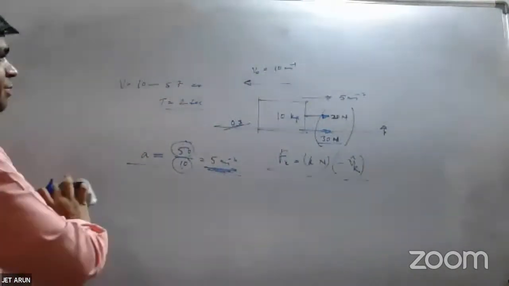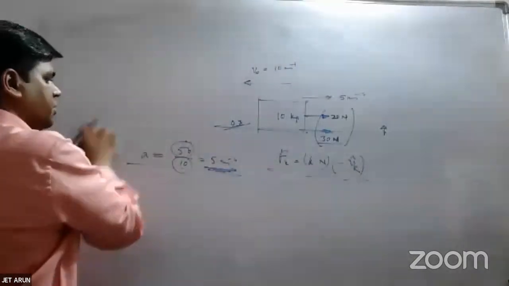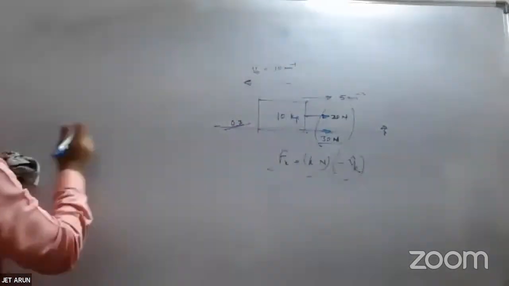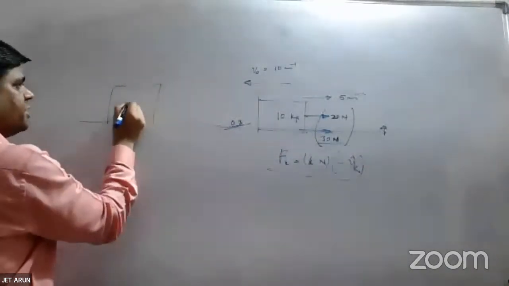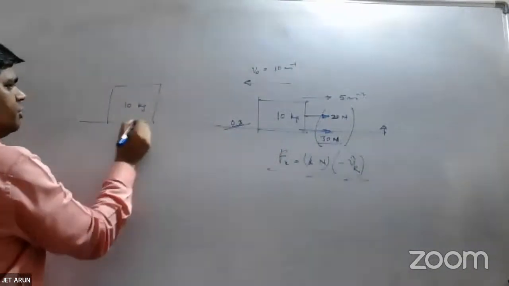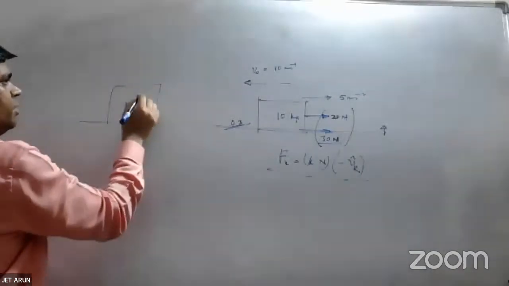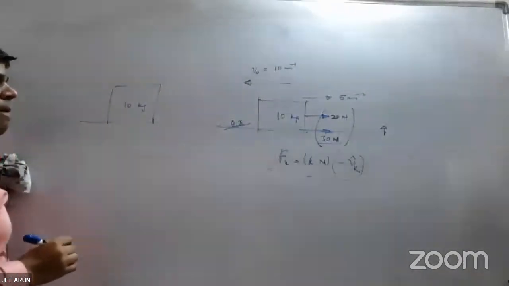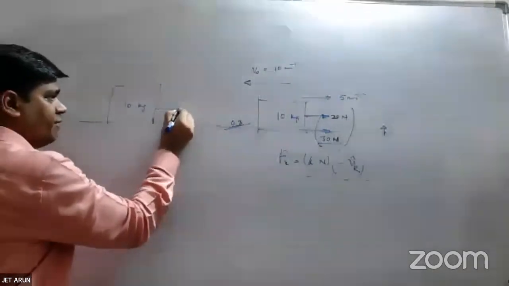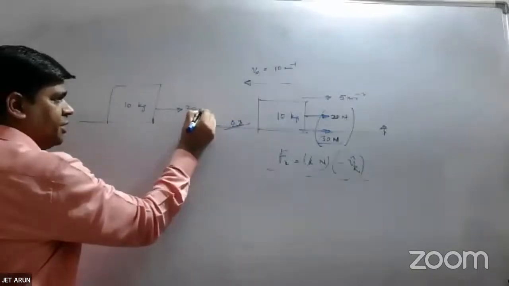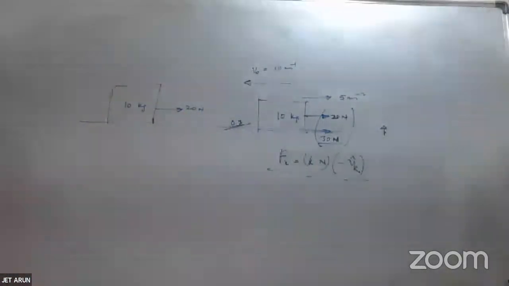The moment it stops, my kinetic friction disappears. Now comes the interesting part. Look what happens now. The moment it stopped, let's say it stopped over here, kinetic friction will disappear. Do you all agree? Yes, sir. Once it disappears, because there is some external force of 20 Newton acting on it, static friction will come into picture.